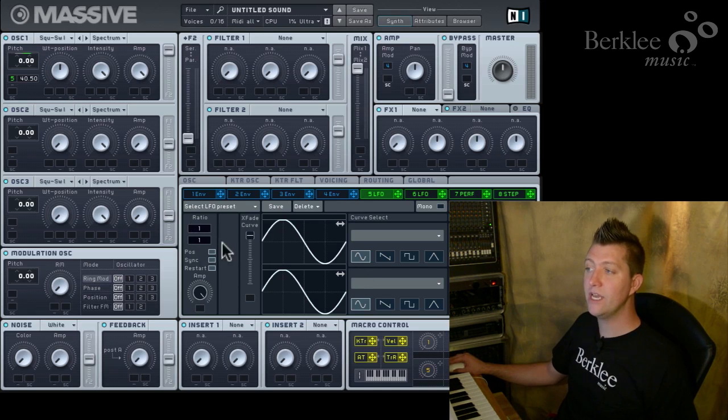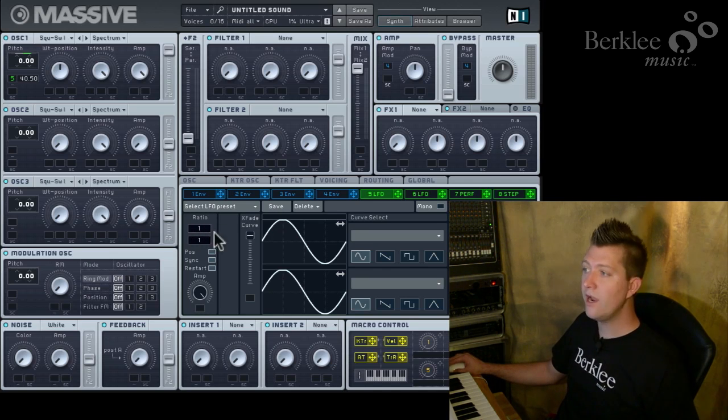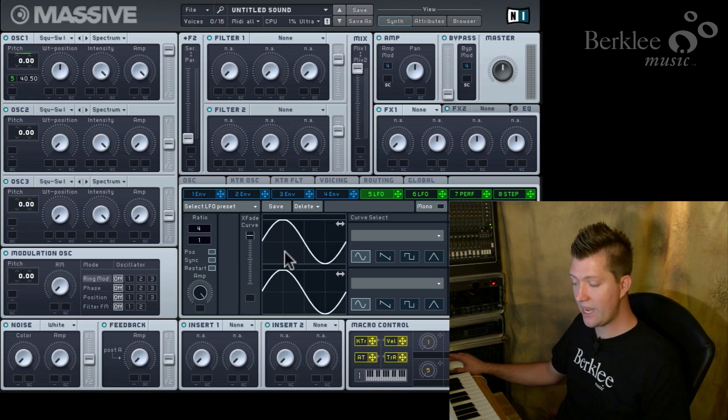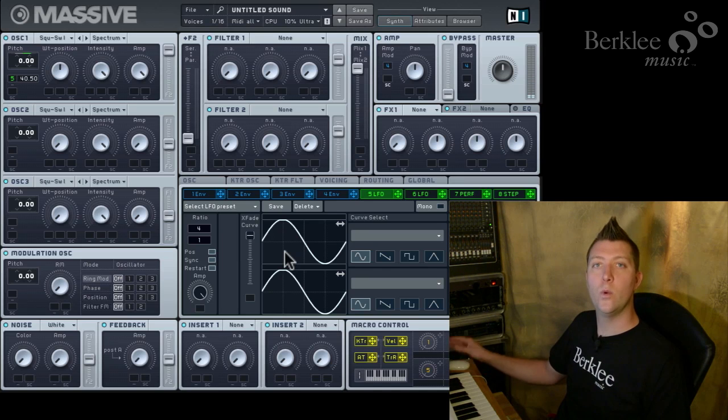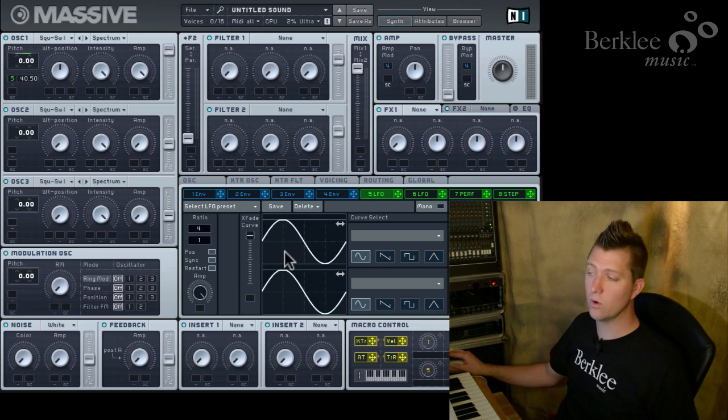Now instead of having the frequency of the LFO defined in hertz, we have it defined in a metric unit. This is a multiplier and this is a subdivision. 1 is standing for 1 measure, so this now has a rate of 1 measure, meaning it will go through this entire shape in a single measure. If I wanted to go over 4 measures, I could increase this to 4, and now this will go over 4 measures. And if I hit a key now, we have a much slower modulation, and that would go over exactly 4 measures.